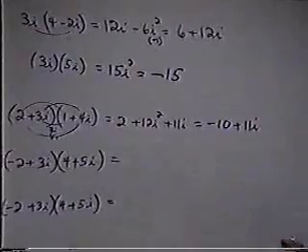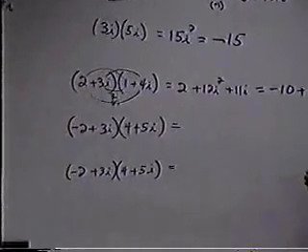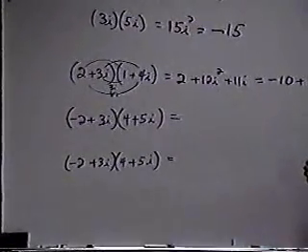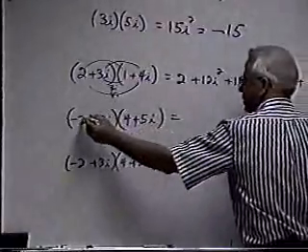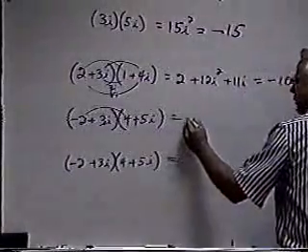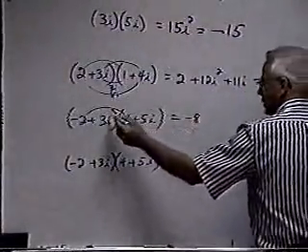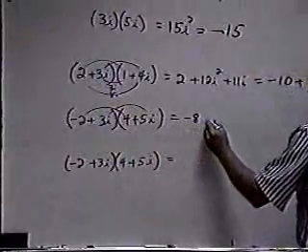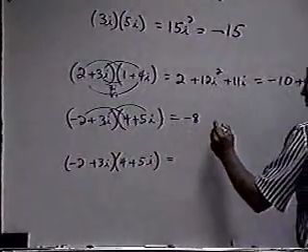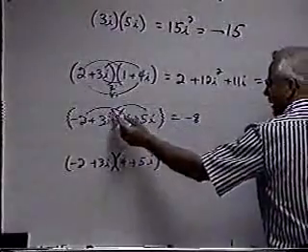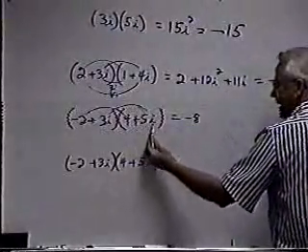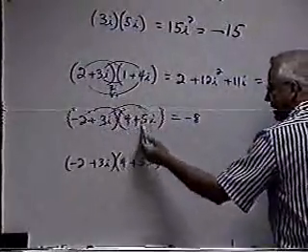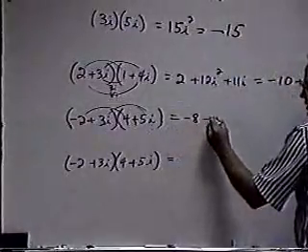Okay, let's do a couple more for practice. Let's say that we have this times this. That's a minus 8. Okay. Last times the last. We're going to do this in one step from the tape. The last times the last is positive 15i squared, which makes it a minus 15.